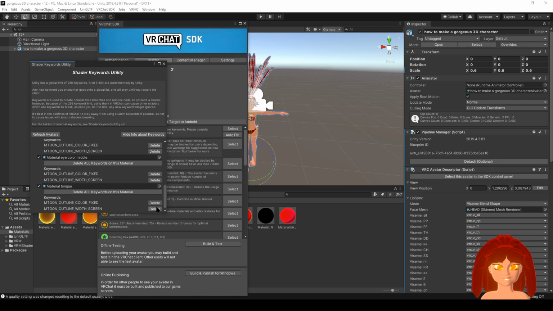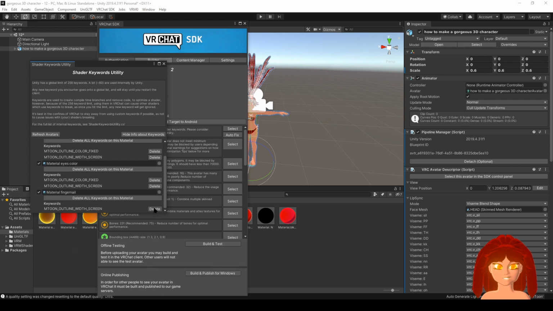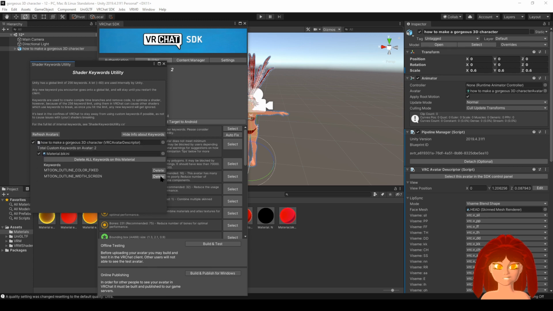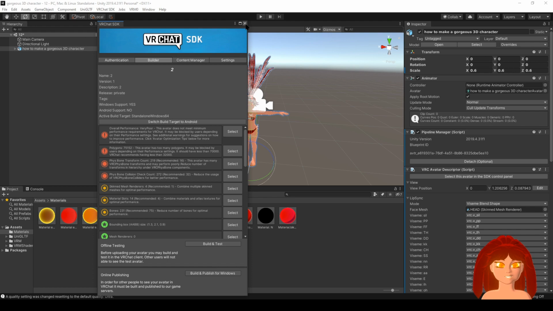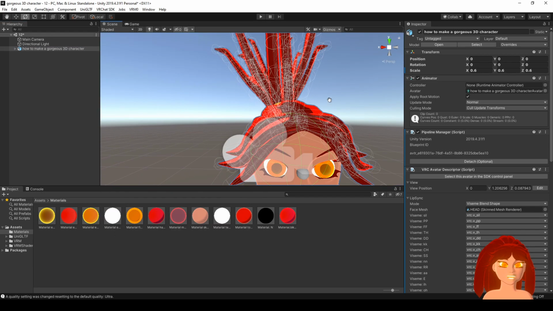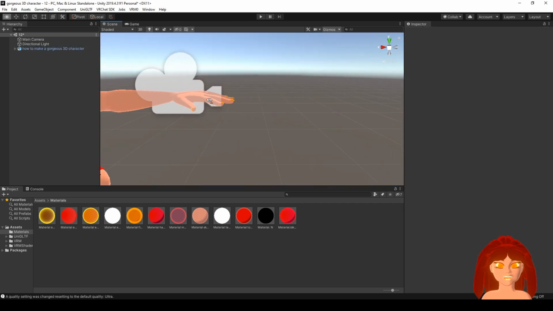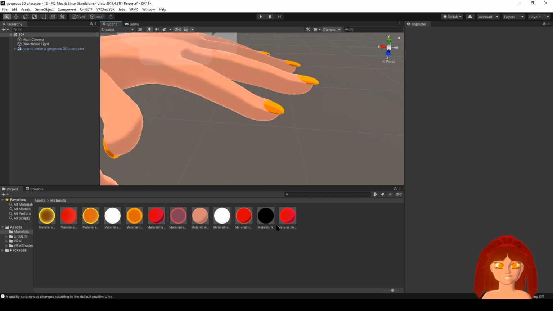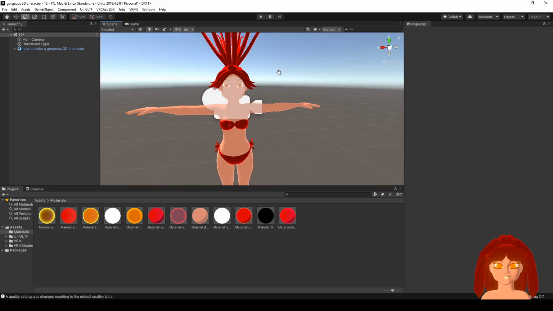Just delete. All right, now you zoom in, like nothing's changed that I've noticed. I probably got rid of the outlines, but you know, we didn't really use them. That's what we want.